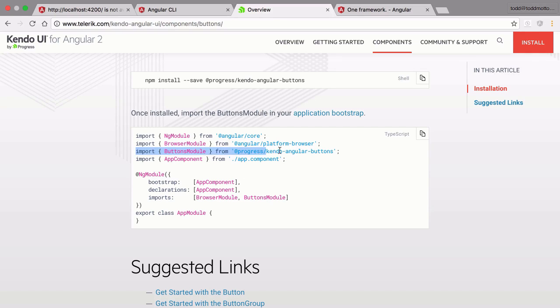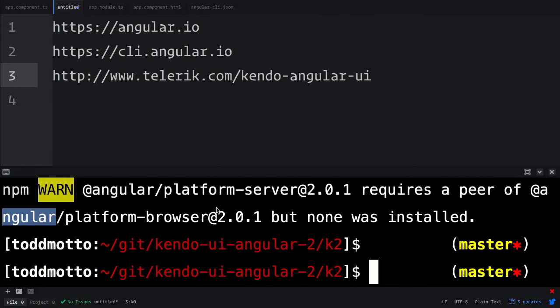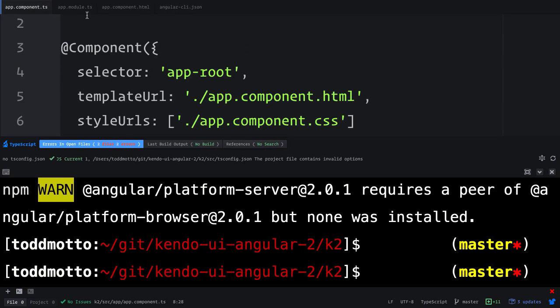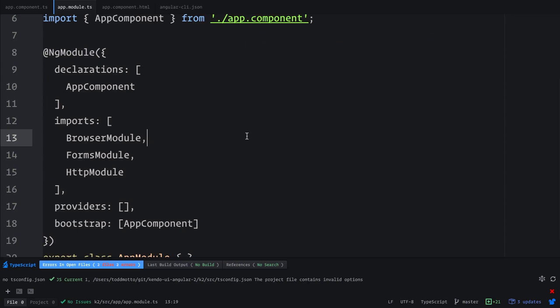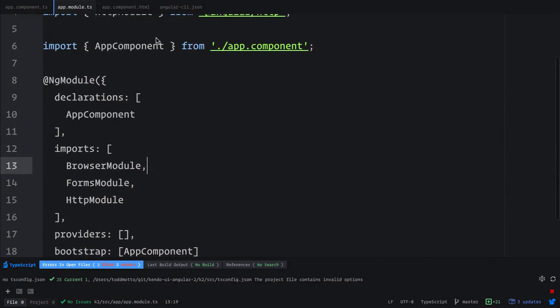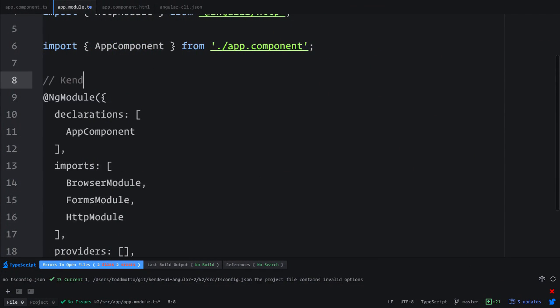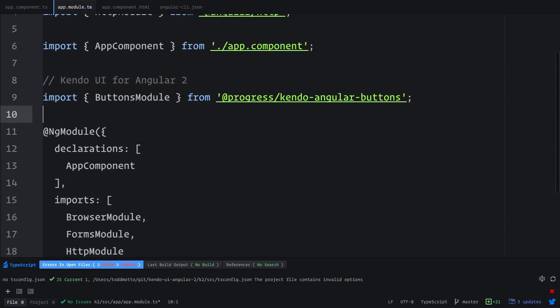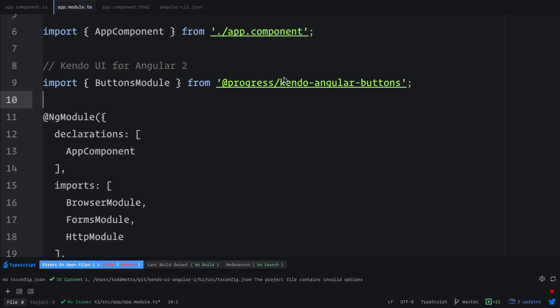So we've actually got this import line here, which is Kendo specific code. What I can do is go across, and you can see here that my npm install is finished, and we can close this off and go into the app.module. So this looks quite similar to this website code here, where we need to import and add our definitions for our components. So we can do Kendo UI for Angular 2, and we can place this in here, and say these are all our imports for our Kendo components. And you can see here that I'm just importing the Kendo Angular buttons from our namespace at progress.